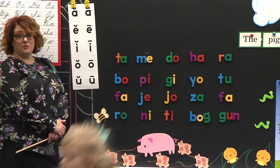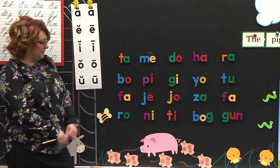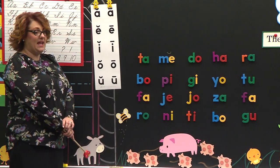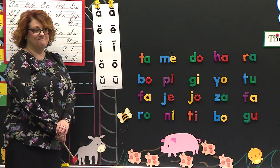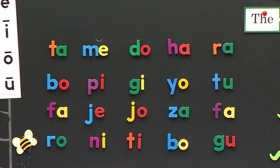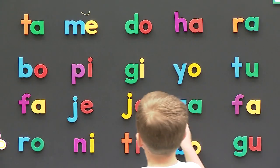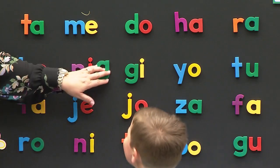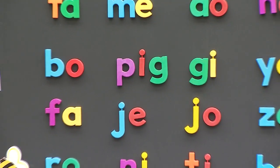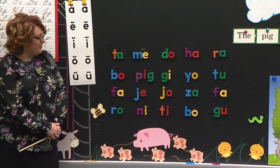Okay, now it's really going to be tricky. Are you ready? Let's look and see if you can find this word. All right, I'm going to take our letters down again. Here we go. I'm looking for the word to make pig. Pig. So now you have to look everywhere. Try to find the word pig. Connor, come make it. He's had his eyes on this board the whole time. Let's see if you can find it. Let's find out. Let's read it. Pig. You did it. Can you take a squiggly worm back to your seat? Get them away from those juicy apples. Good job. All right, how about this one?